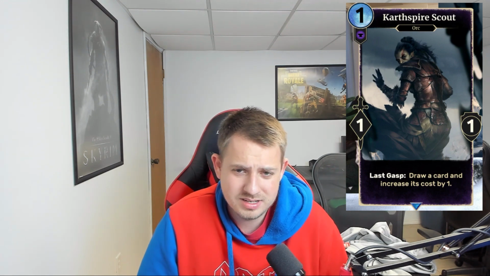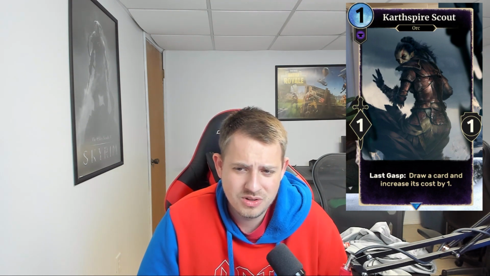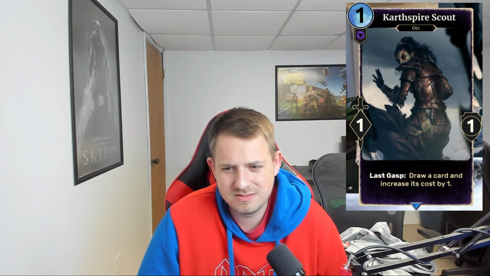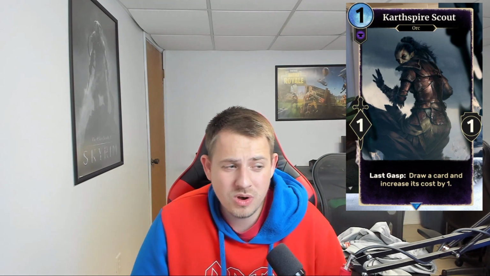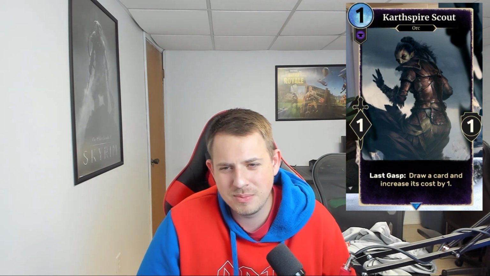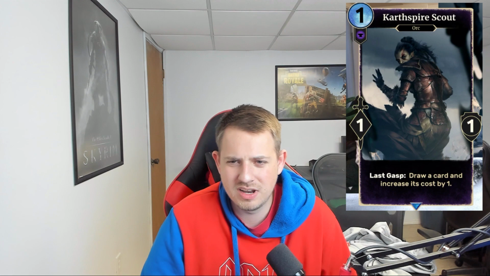I mean, a 1/1, I guess it kind of trades with some stuff, but against aggro, it's super slow. Drawing a card, I don't know. It just doesn't seem worth it to me. The increasing a card's cost by 1, I don't know if that's really... I mean, it's certainly bad, but I don't think that's the reason that's dragging this card down.